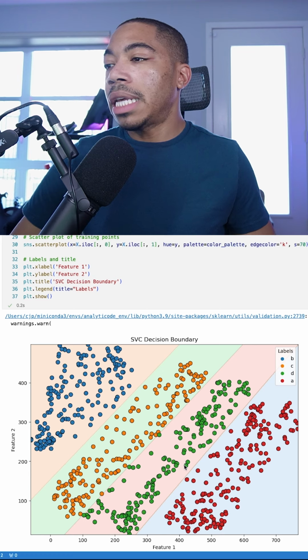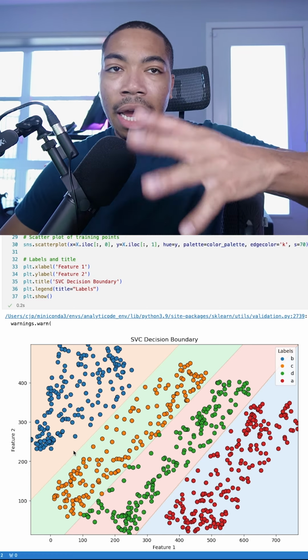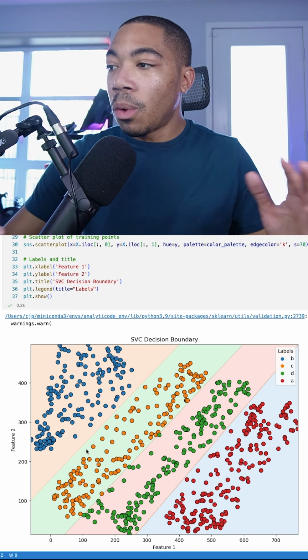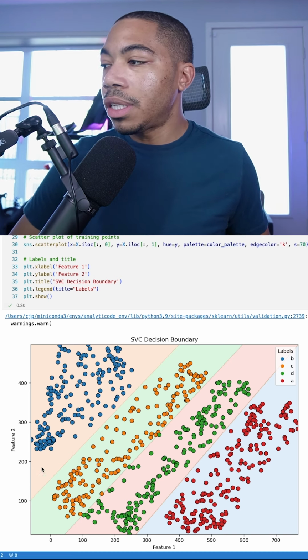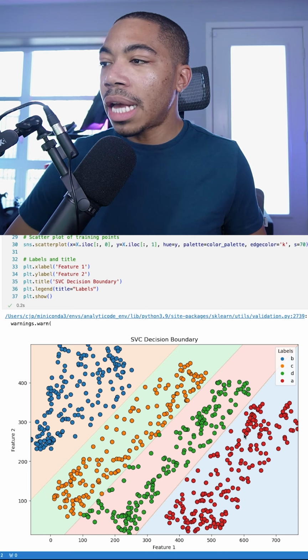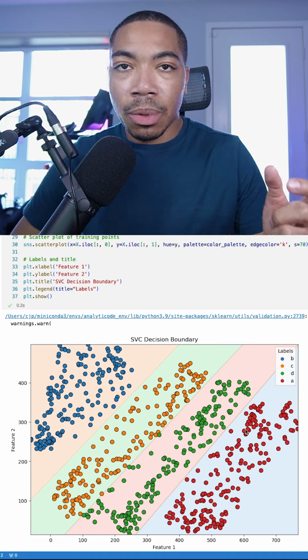And this is a much simpler projection of the data. We don't expect these lines to be that wiggly unless you have more data to support that. But I would rather see these linear decision boundaries between my four classes. And then if we had a more sophisticated data structure, then we might explore different kernels.